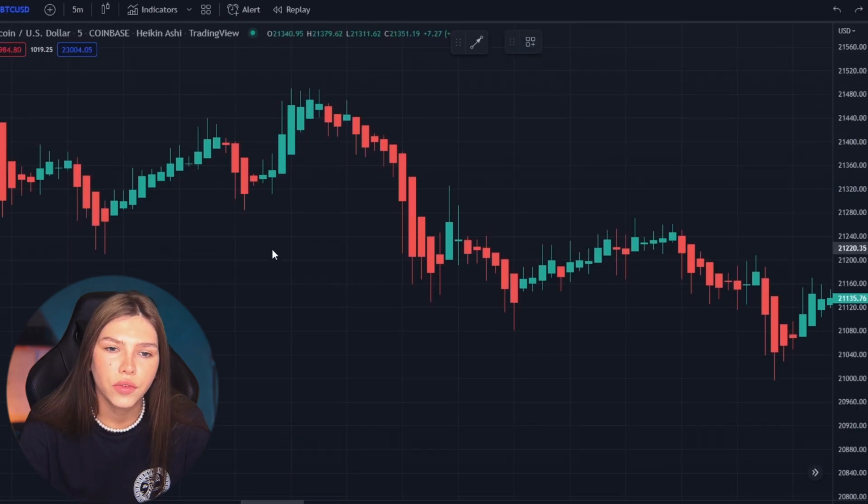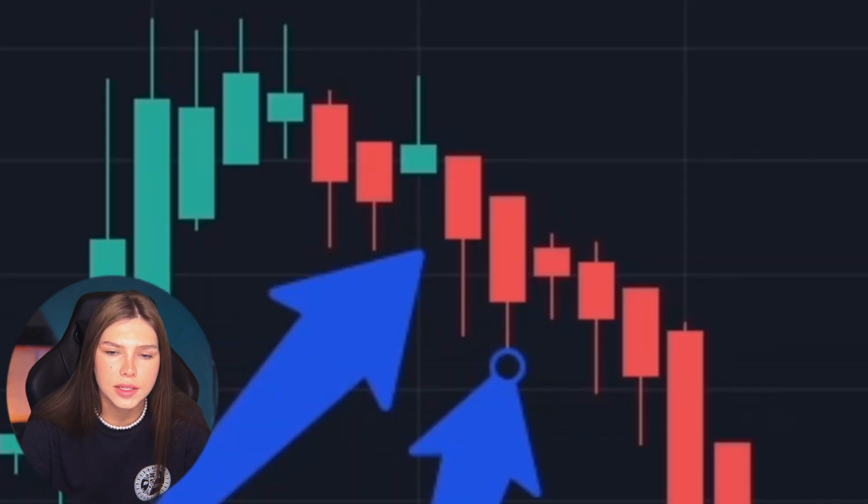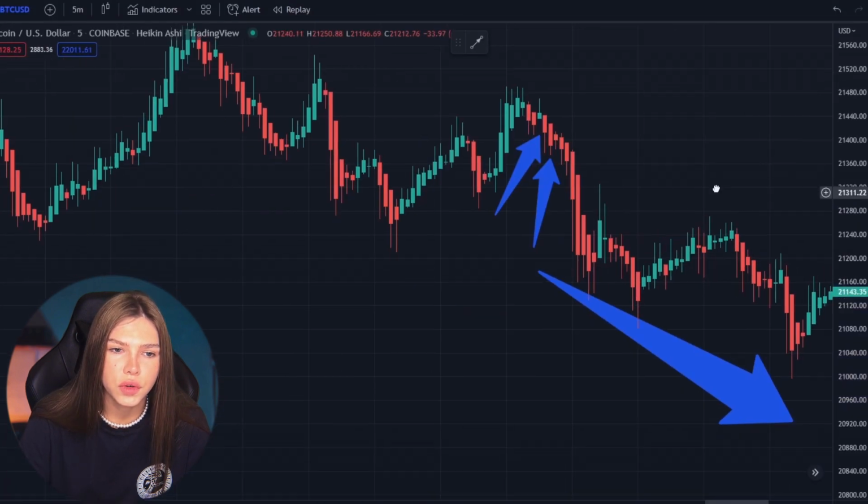Similarly, when looking for a downtrend on a Heiken Ashi chart, we want to look out for one, large red candle bodies, and two, no upper wicks on these candles. Both of these criteria occurring together indicate a strong downtrend. So now that you have understood the basics of using Heiken Ashi charts, let's head over to the main strategy.